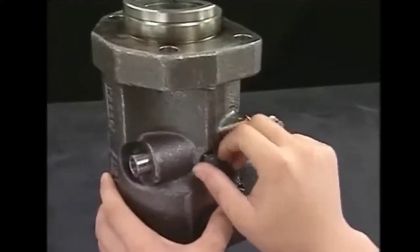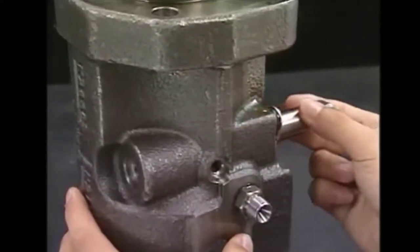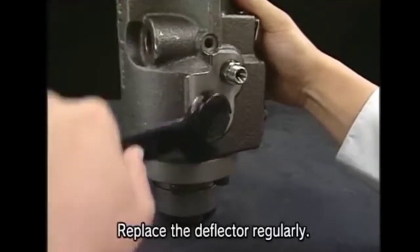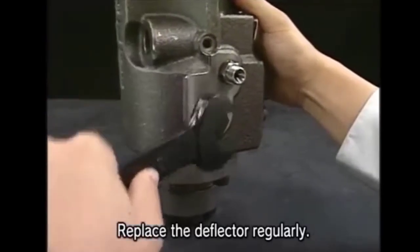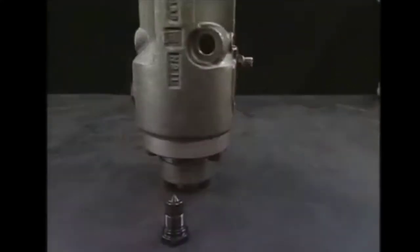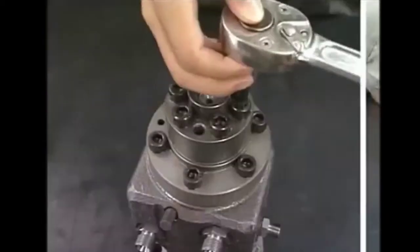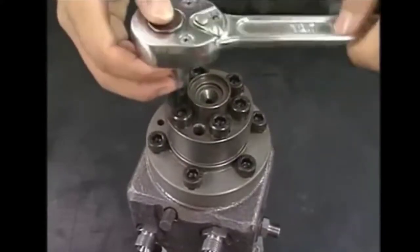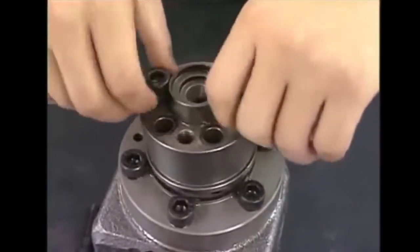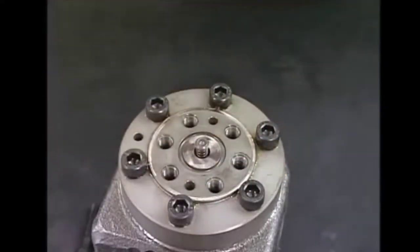Now we will remove the plunger guide, spring sheet, plunger spring retainer, and pinion. After this, detach the rack bolt and remove the rack. Now we will remove the deflectors set at the center of the fuel injection pump. There are two deflectors — one at the input and another at the spill port. These are to save the casing from high-pressure fuel, so we should replace them regularly. Now we will detach the delivery valve, being careful as the delivery valve parts are very small and must not be lost during overhauling.